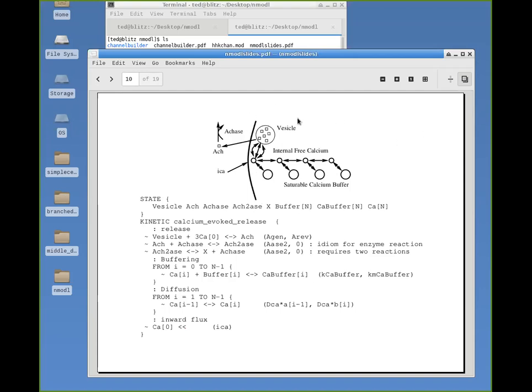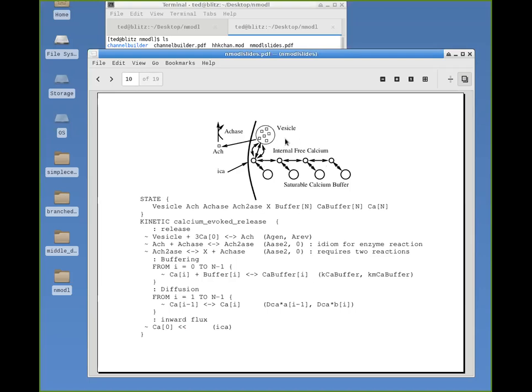And all this stuff to the right-hand side of this line is stuff inside the presynaptic terminal. And what's going on is that when the cell is depolarized, calcium channels open up in the cell membrane, and a calcium current flows into the cell and adds to the intracellular free calcium. Once the calcium gets into the cell, it can do one of several things. It can diffuse into the core of the cell from layer to layer to layer.